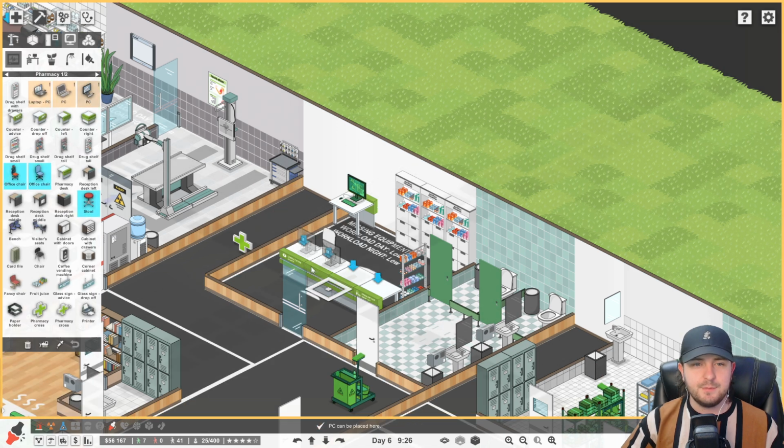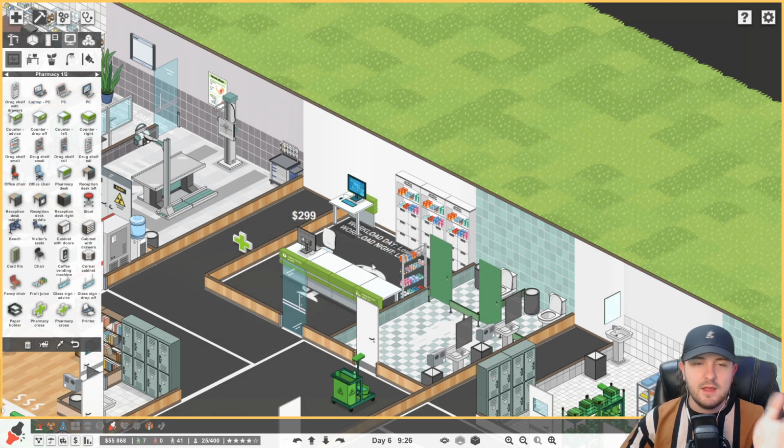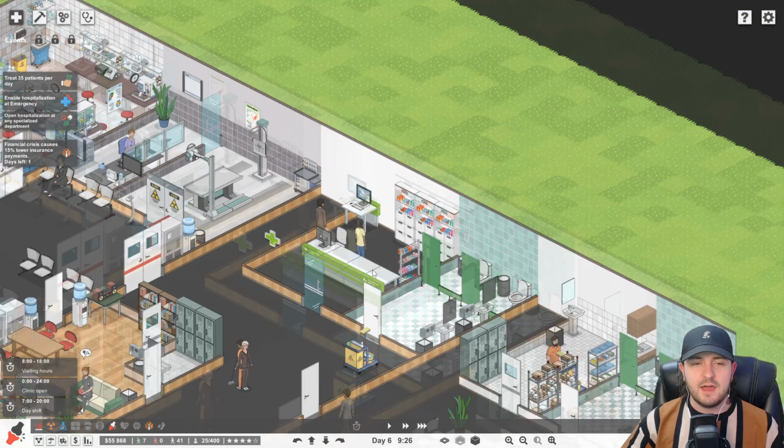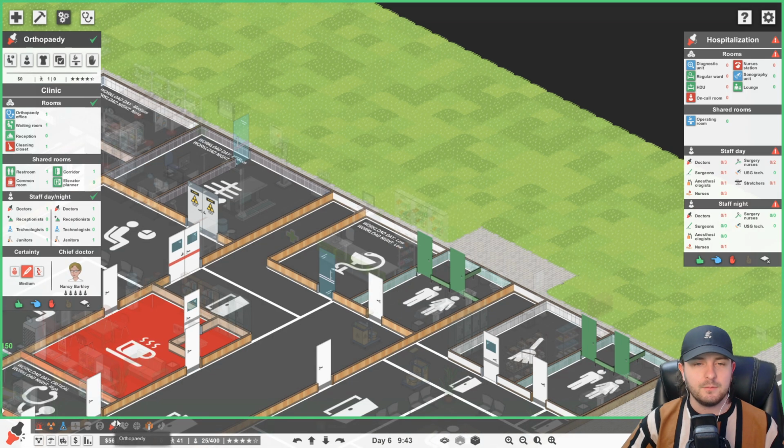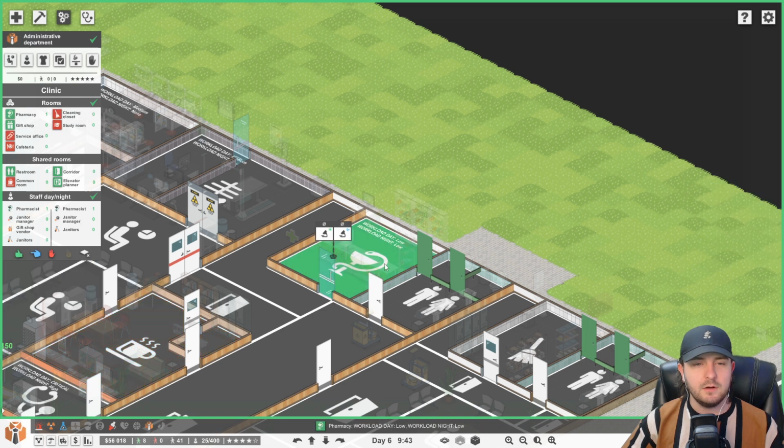You know what? Can I just put a PC right here? This is actually kind of what I wanted. I wanted the pharmacist to at least face the customer, face the door, and things like that. Hopefully a pharmacist can get on that immediately. We have 3 people waiting. What the hell is happening here? Where are our people? Sorry, wrong clinic here.